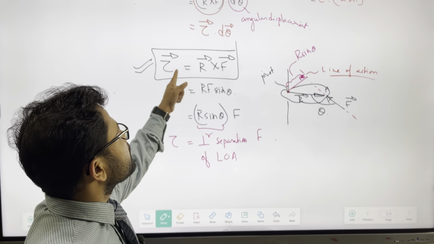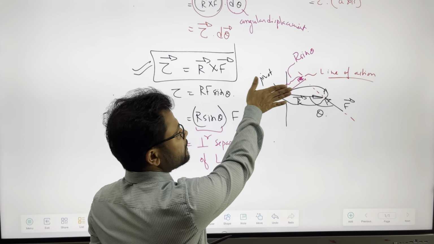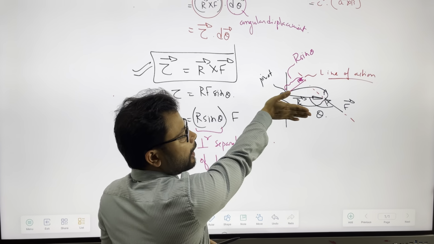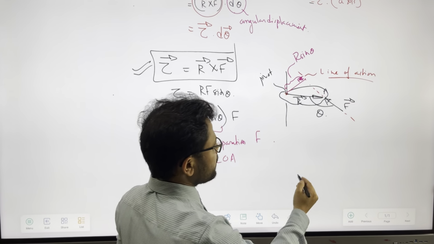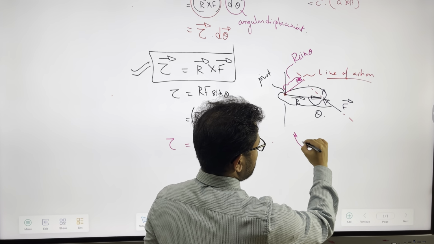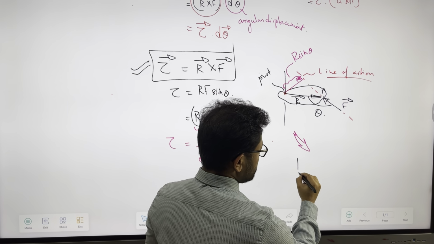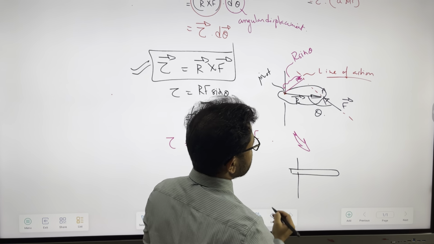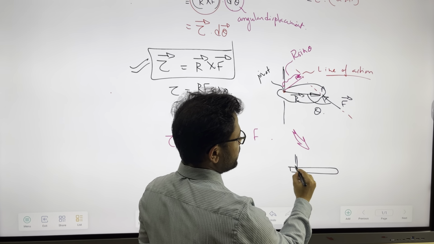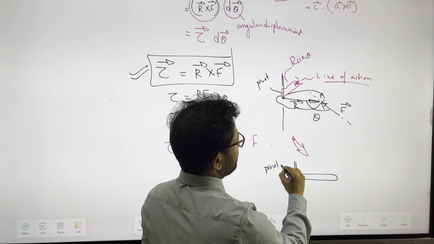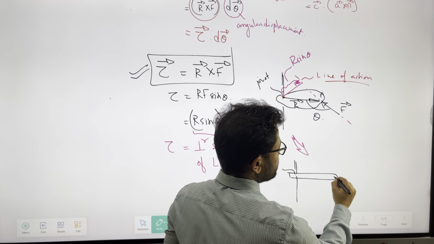And using the cross product, we also can see the direction of it. That means if we think about this r vector here and F vector acting this way, r vector cross F vector is going to turn in this way. That means this is a three-dimensional figure. So if we think about the whole thing in a two-dimensional way, this is the object, and this is the axis about which it can rotate, and this is the pivot, and this is a black disc-like thing. It is from the side view, and we have applied the force right here.